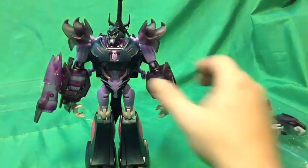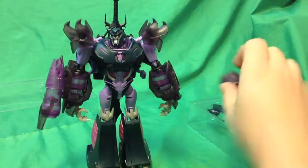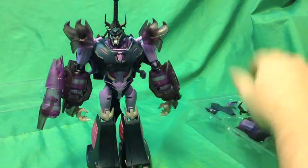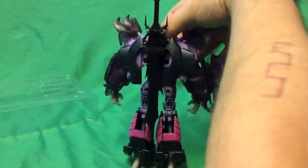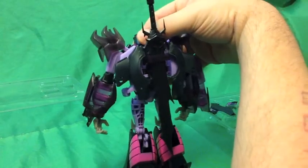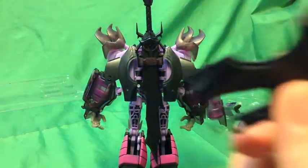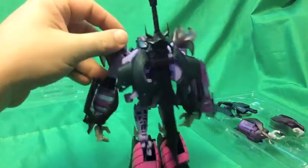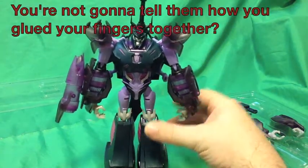So, now the arms, you just popped off at this mushroom joint right here and popped the new ones on. The head you just popped off and popped on. The old one you had to unscrew. These just popped off, the old ones, and you pop the new ones right back on. And the feet, like I said, I had to super glue those in. Crazy glue, whatever.